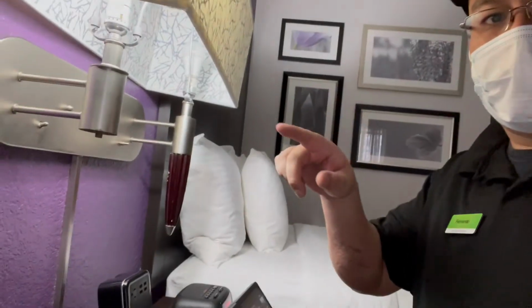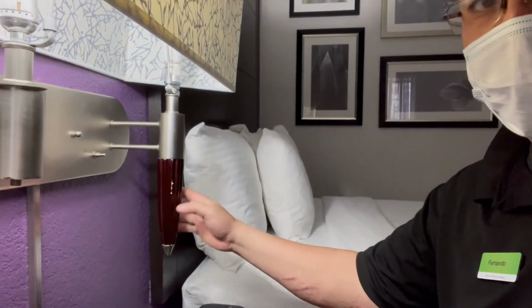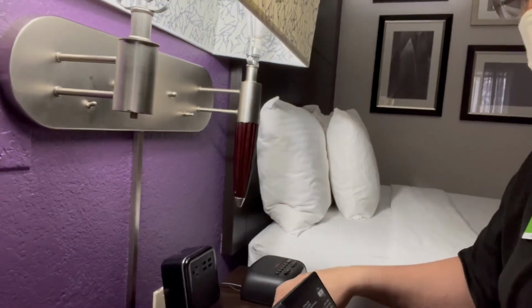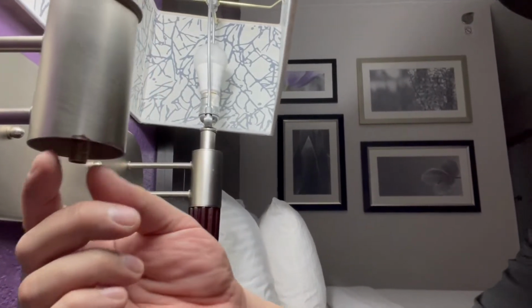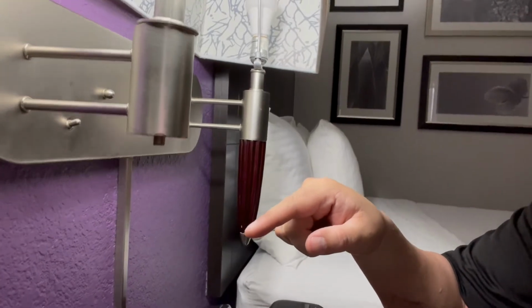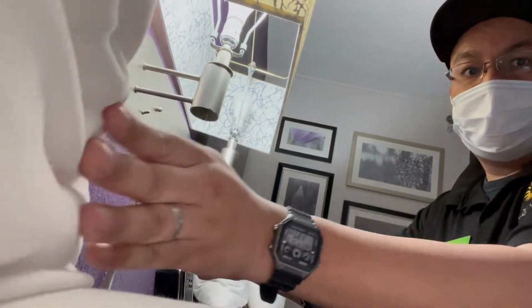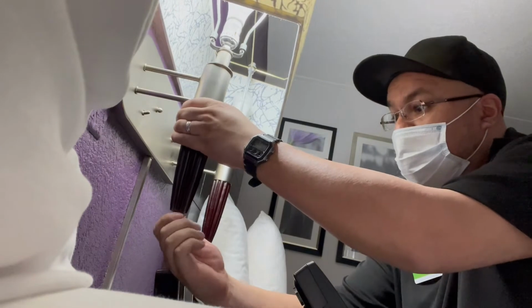Here we go. They called for this room that this part right here of the lamp, this needs a PM. It needs to be painted. But anyway, this part of the lamp is missing from here, that they found on the floor, housekeeping. So usually what happens is there's a screw right here. I don't know if you can see it. It goes up and it goes down. So try to put it down, maybe past this level here. Look, see how right there is perfect. You don't want it more inside. Then you grab the piece, and I'm gonna need both hands for this, so I just put you right there. I think you can see right there, huh? Yeah, you can see. Then you grab it, and then the bottom part screws in.